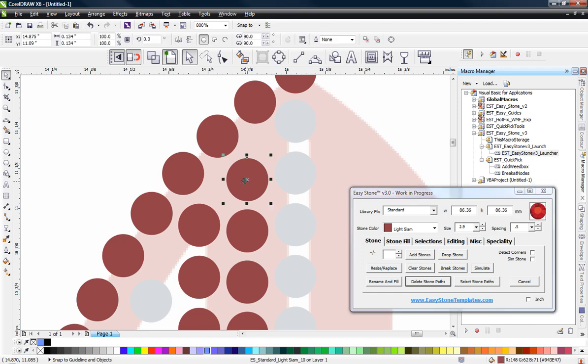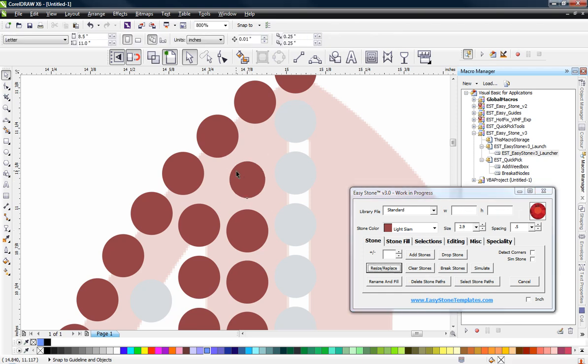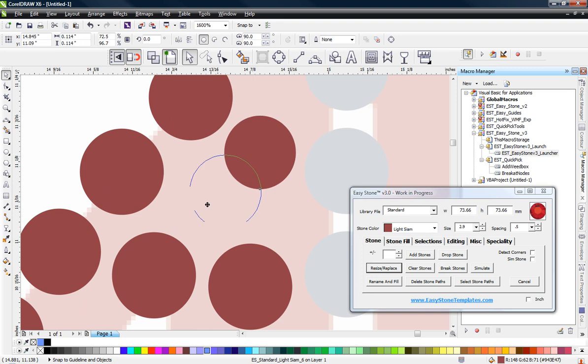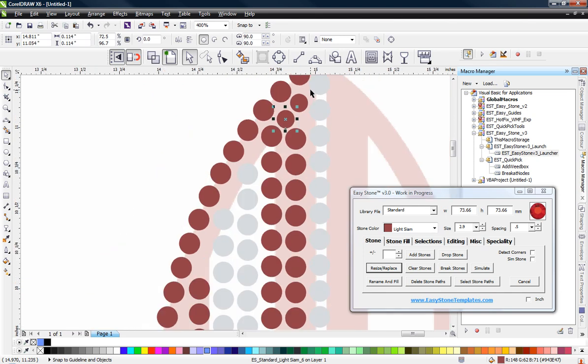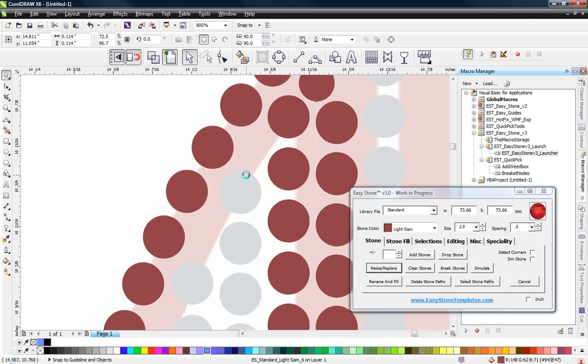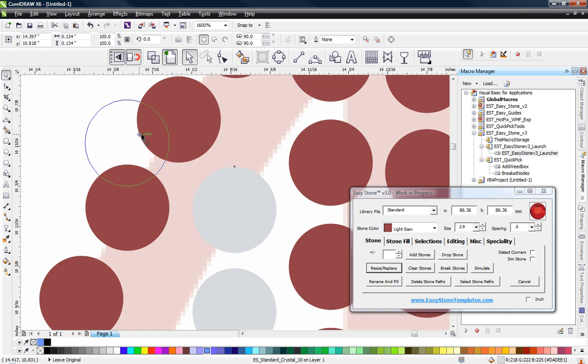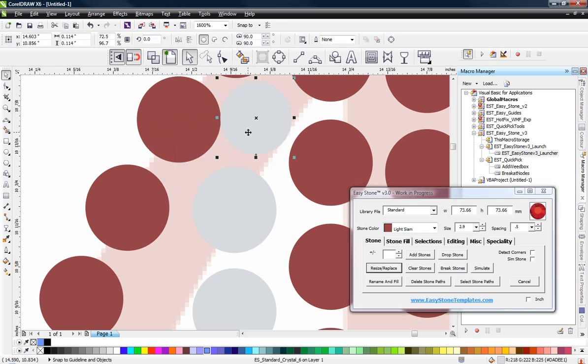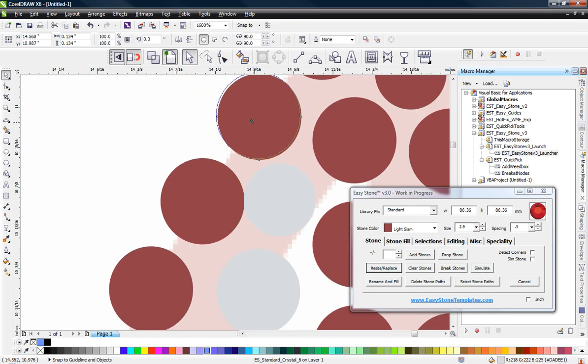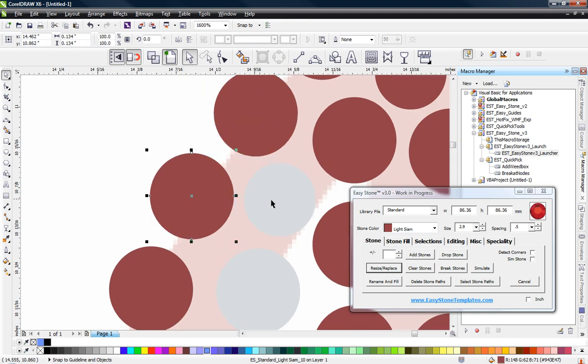So I think I'll start here and see if we can't squeeze one in there. I think we can get it done. So we'll do that. And here we can try. I don't think, yeah, it might fit. Sometimes we can just add a little bit of extra margin there.